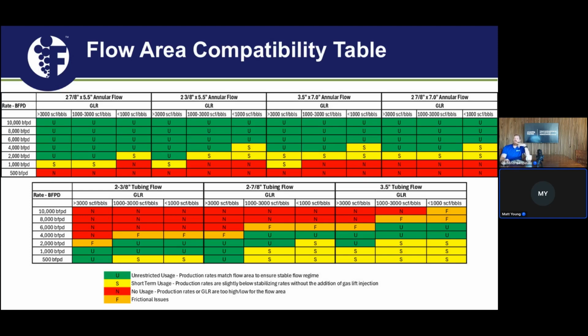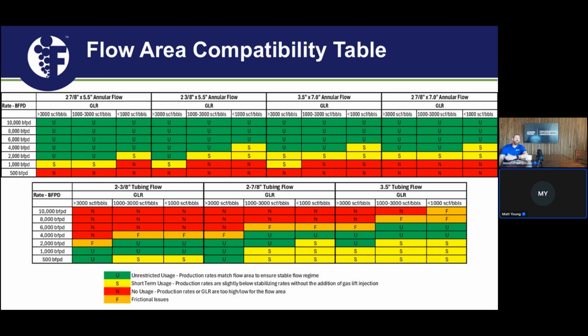And then, of course, if we drop down to our table below, we can look at very similar compatibilities for tubing flow: 2 3/8, 2 7/8, and 3.5-inch tubing. And in a case like this, with 3.5-inch tubing, we can produce relatively high liquid rates without any kind of detrimental frictional pressure loss. Now, of course, once we start creeping up over around 6,000 barrels per day, friction does like to take over at that point, and hopefully we can offset that with some reservoir pressure.